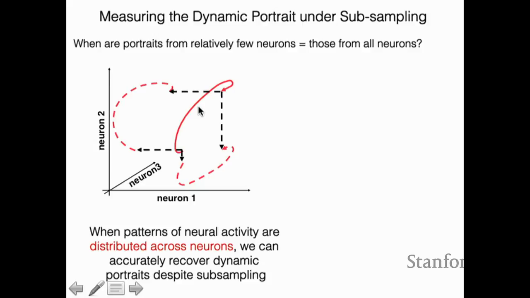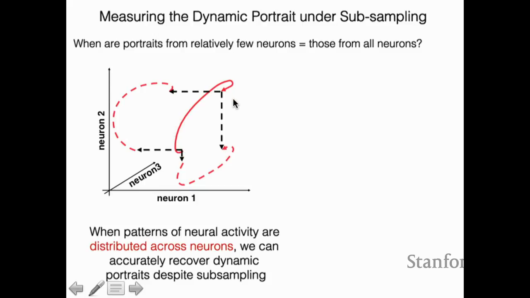So then it's kind of clear that even if you don't measure all 3 neurons, let's say you only get to measure 2 of the neurons, you see a shadow of the full state space dynamics of the brain onto the coordinate subspace spanned by the 2 neurons that you do get to measure. And you can see that it doesn't matter which 2 neurons you measure, you get the same answer, and that answer is roughly similar to what you'd get if you recorded all the neurons.